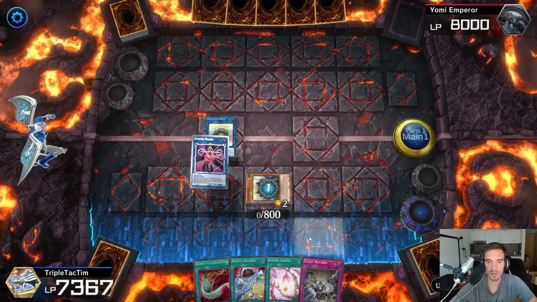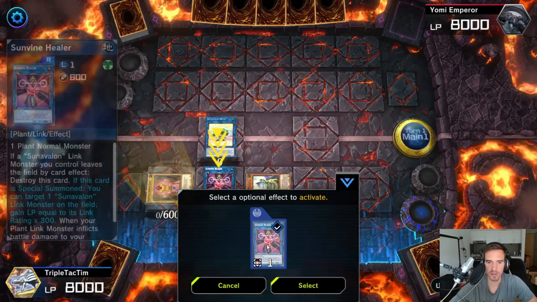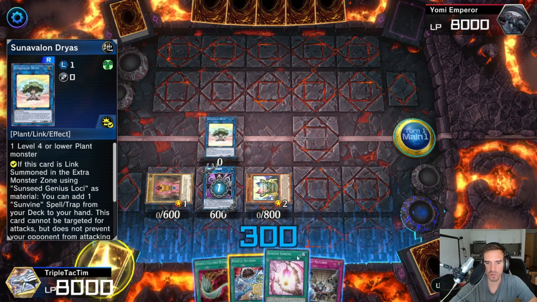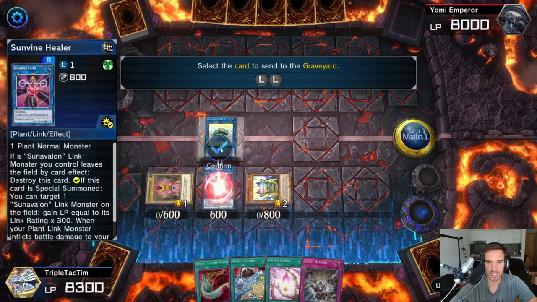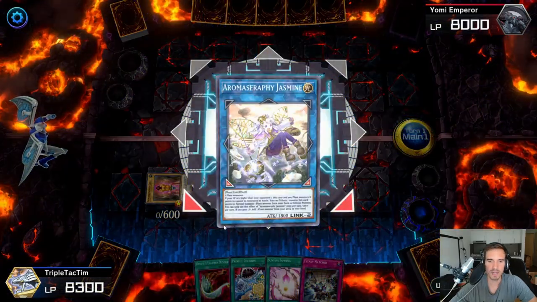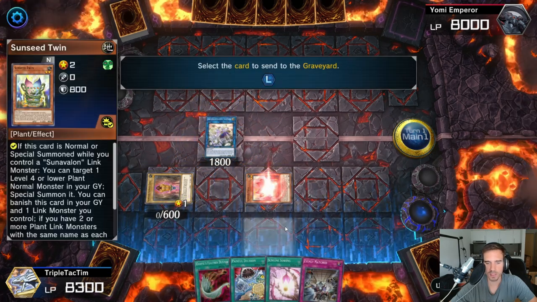We will go healer, and once again we will pretend that we only have the Lokai, because the Sunvine Sowing we obviously did search with our tree. We will go Jasmine here with these two, make her with these two cards here. And then you want to make another tree with the Sunseed Twin.